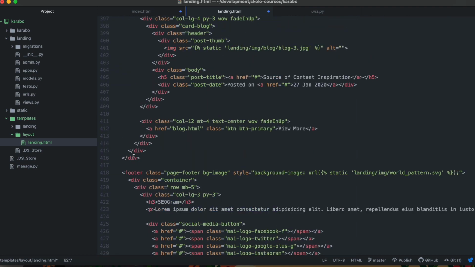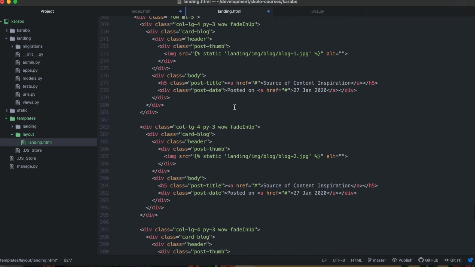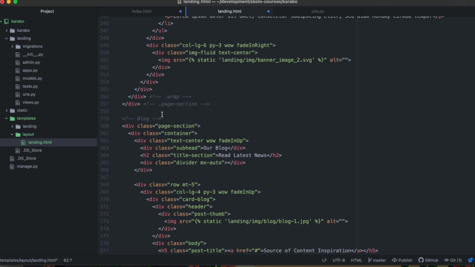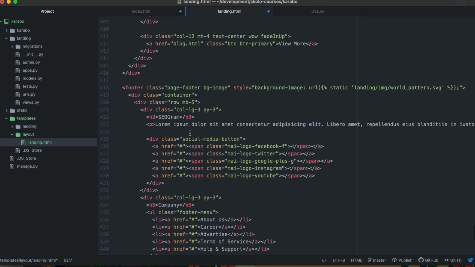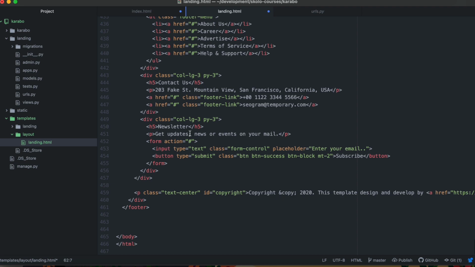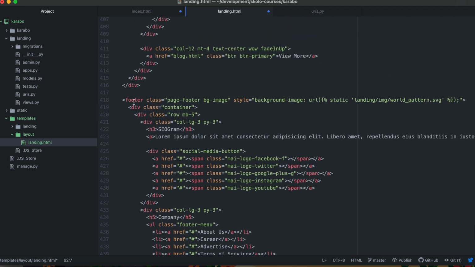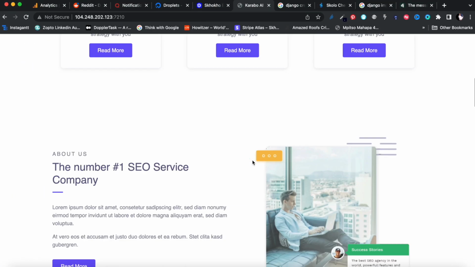The footer and the menu generally remain the same throughout your pages, and so you don't want to replicate them every time you create a page, because every time you want to make a change, you must change it in all of them, and it's bad engineering practice, or bad development practice. So for those parts that remain the same, especially the footer over here, we want that to be part of the layout.